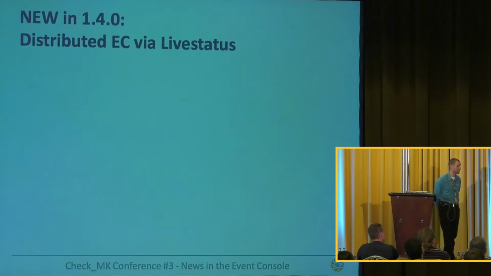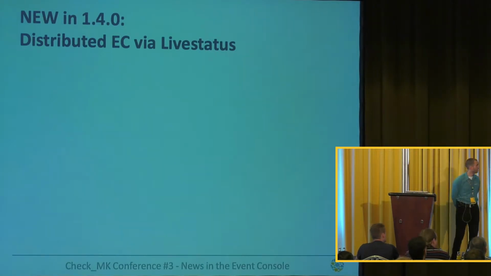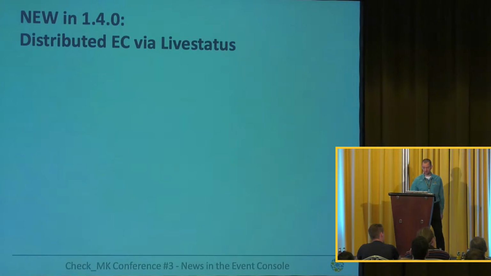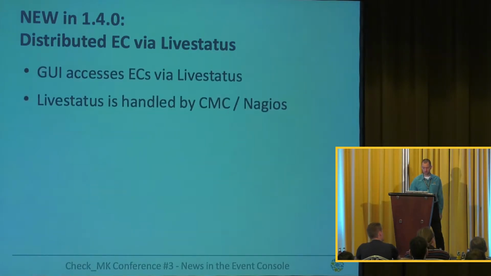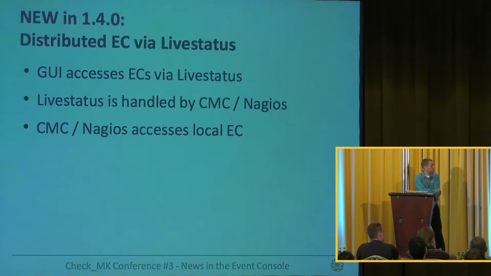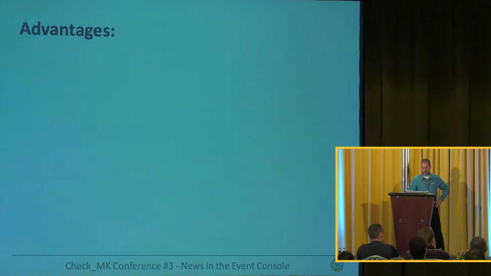So because of that, we really reworked on that. It was quite a lot of work, but we now extended the event console and the microcore, and also the Nagios core, so that the access to the event console now works via Livestatus. And because of that, we now don't access it locally anymore. We can just go the proper way.